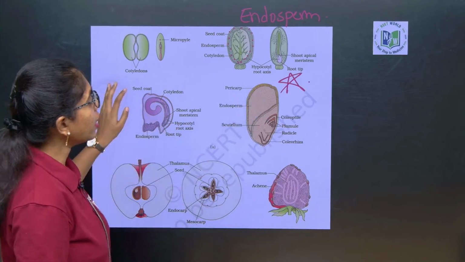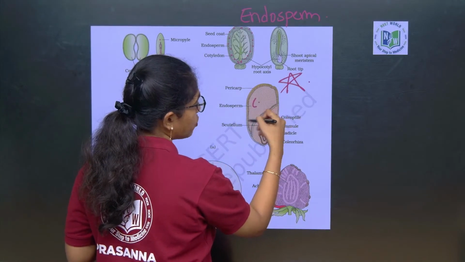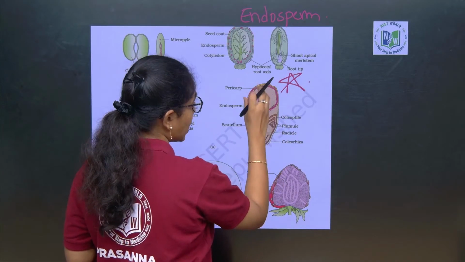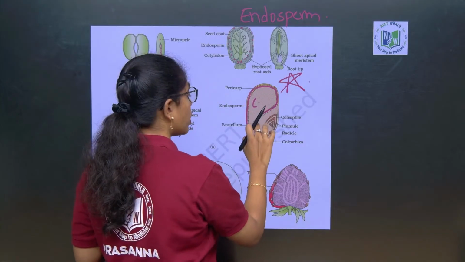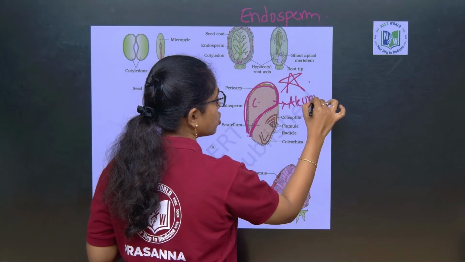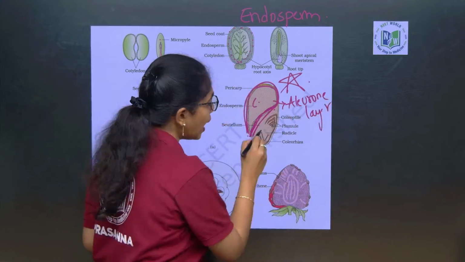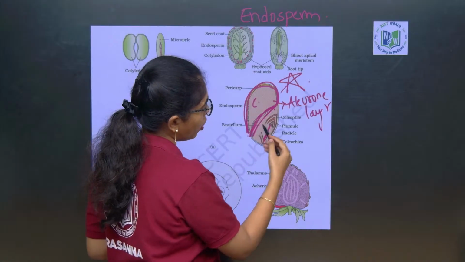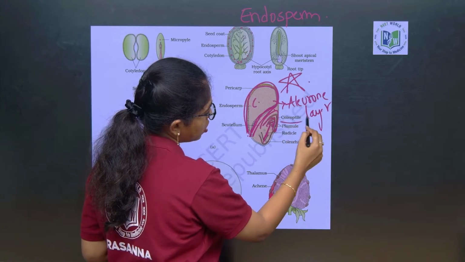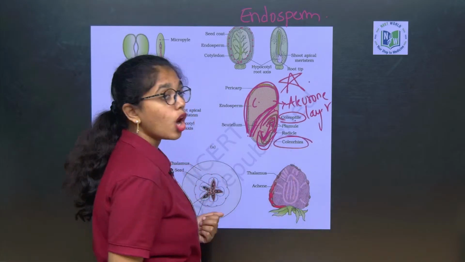Okay, so do remember we have a large embryo filled with carbohydrate, and a proteinaceous embryo, starchy endosperm at the center and a proteinaceous endosperm layer which is called the aleurone layer. Below this you can see the papery cotyledon and an embryonal axis. In the embryonal axis, above is the plumule, and the sheath covering the plumule is called coleoptile. Below it is the radicle, and the sheath covering the radicle is called coleorhiza.